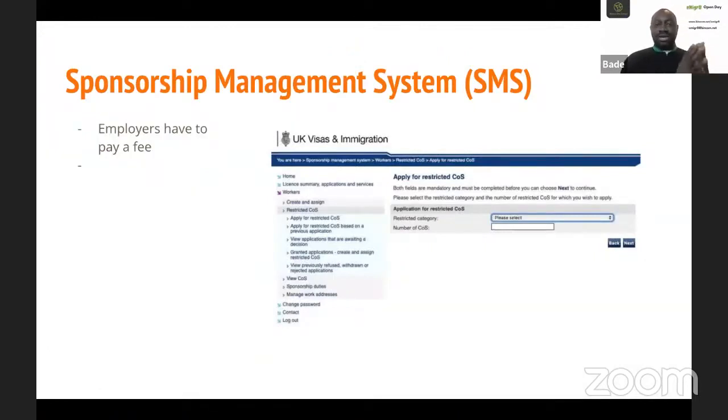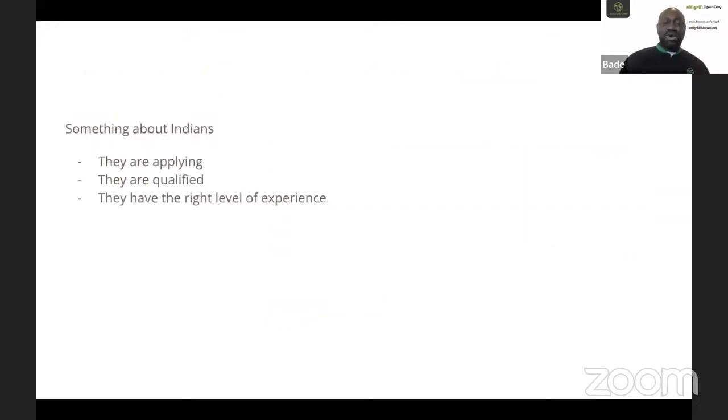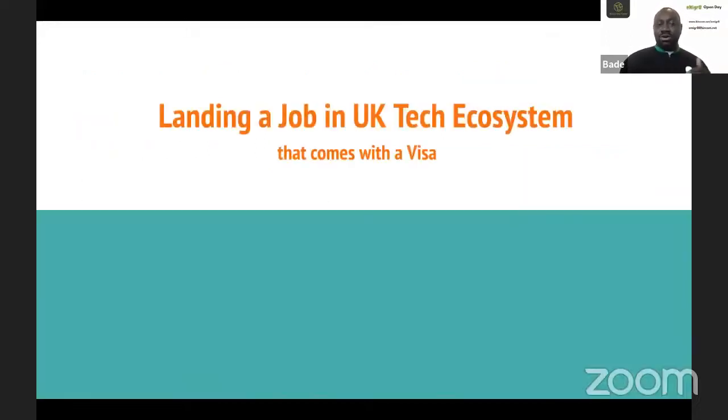Also bear in mind, and I'm saying this also from the employer's perspective, that the employer is actually going to be paying a fee, right? It could range from less than £1,000 to up to £7,000, £8,000, depending on many different circumstances, if you're working with a lawyer and all of those kind of things, right? And so the employer is actually going to also be paying a fee because they want to attract your level of talent.